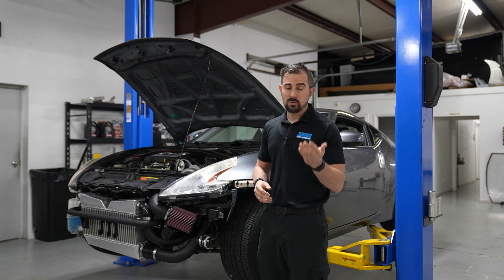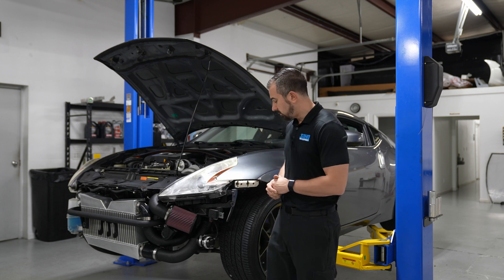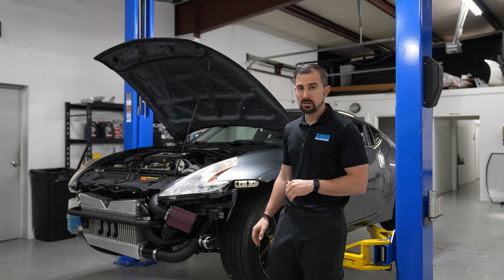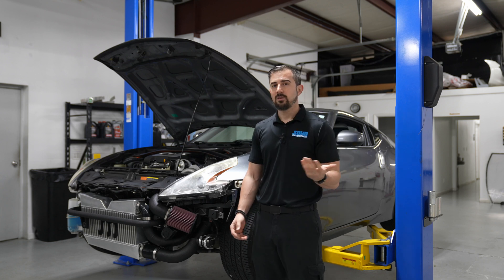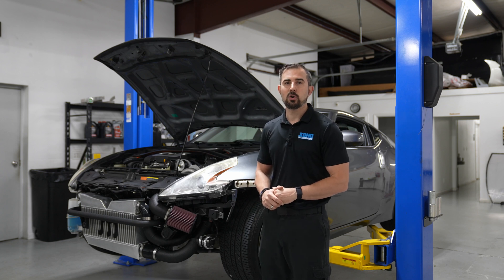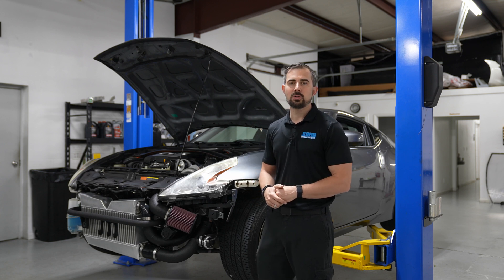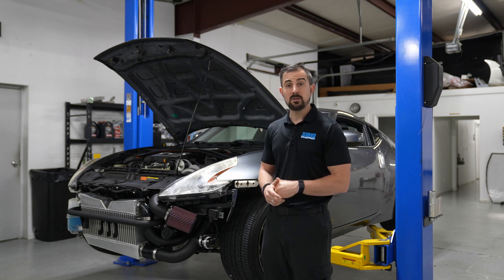That is 608 wheel horsepower and 442 foot-pounds of torque. This car is going to be fun. It's got aftermarket wheels and tires on it — it doesn't have R-compound tires. The nice thing about this is we're going to incorporate our traction control map. He'll be able to adjust the traction control on the fly if he wants a little bit less or a little bit more traction control, which will allow him to have fun.